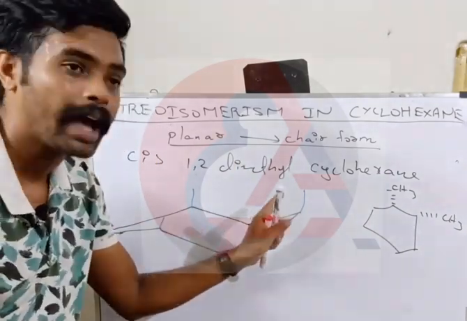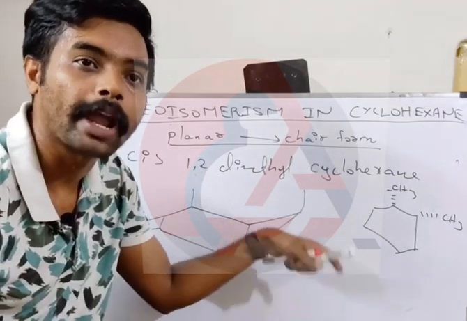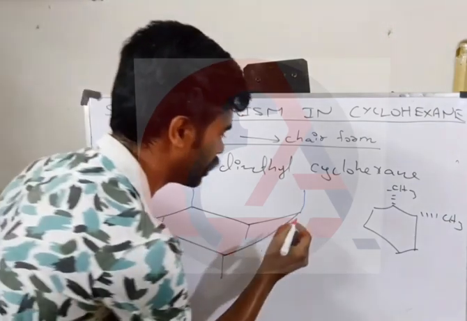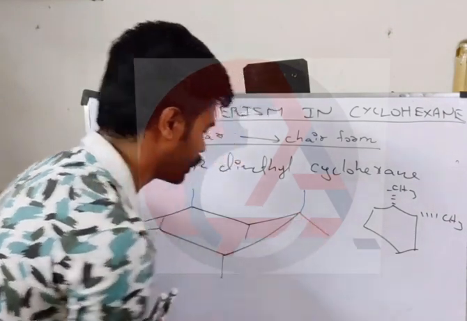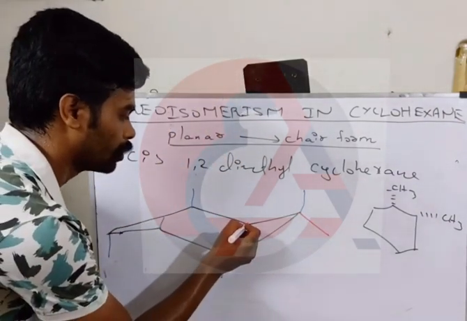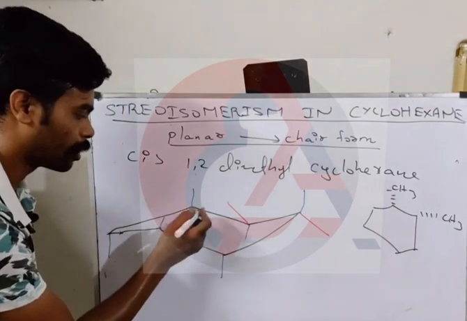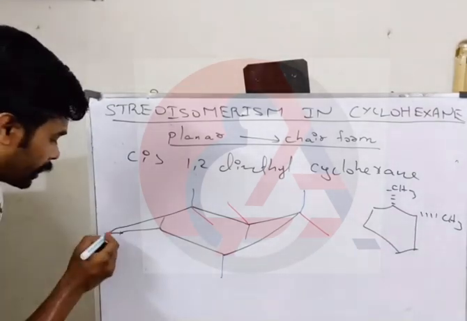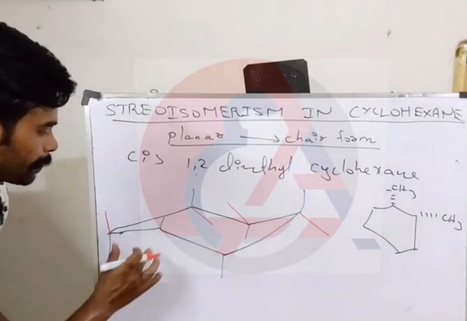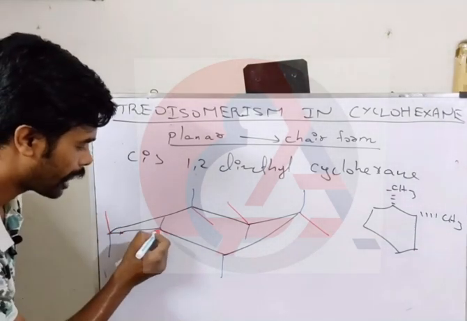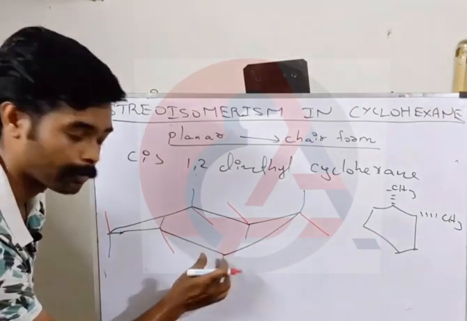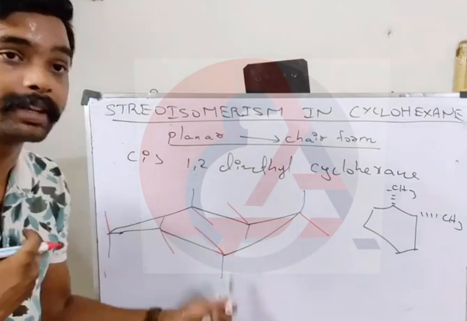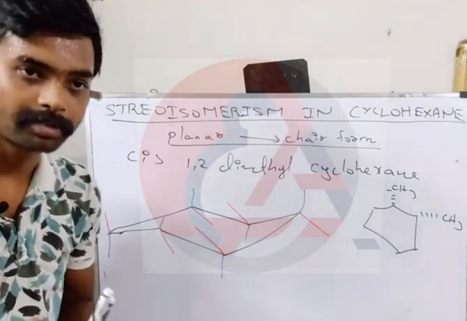That means if the axial bond is pointing up, put the equatorial bond pointing down. So let me go on with it. So axial bond pointing up, so equatorial bond pointing down, axial bond pointing down, equatorial bond pointing up, axial bond pointing up, equatorial bond pointing down, axial bond pointing down, equatorial bond pointing up, axial bond pointing up, equatorial bond pointing down, axial bond pointing down, equatorial bond pointing up. So hope you understood how we fill the axial and equatorial bonds, right?